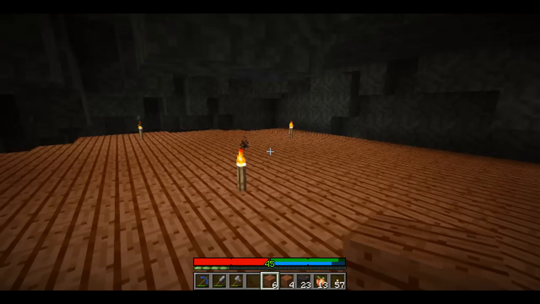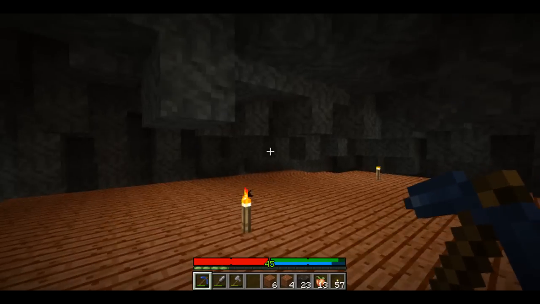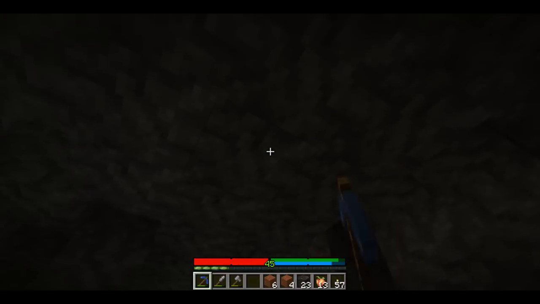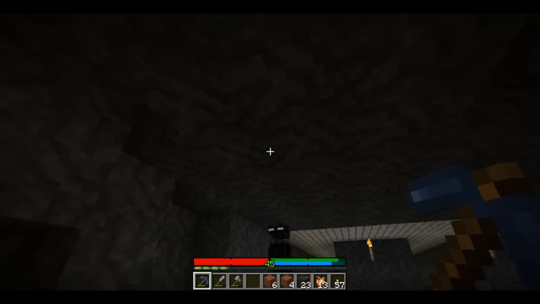Alright, I basically built the floor because I really don't feel like falling 50 times. So here's the ceiling, what it looks like. It's nice and jagged. I figured we'll use this as the ceiling.